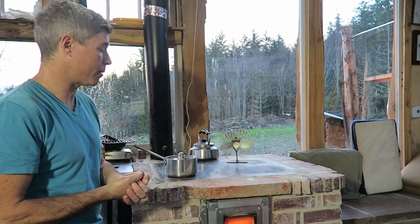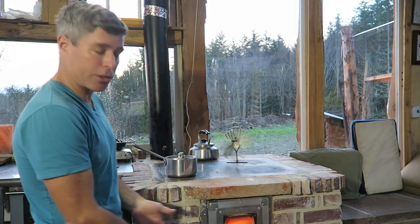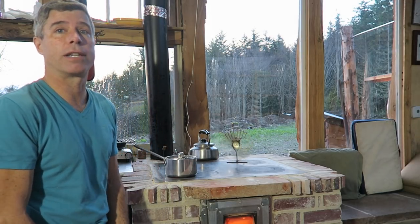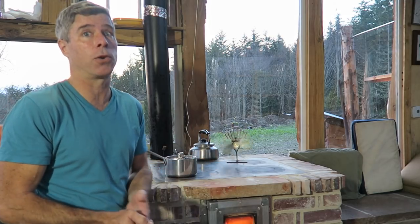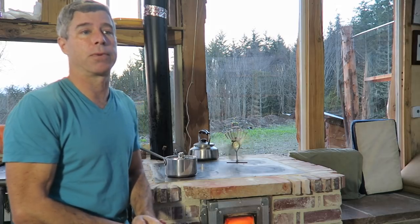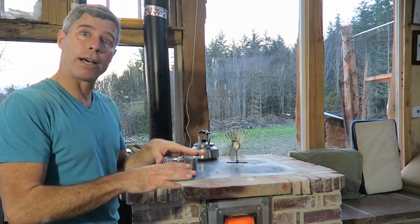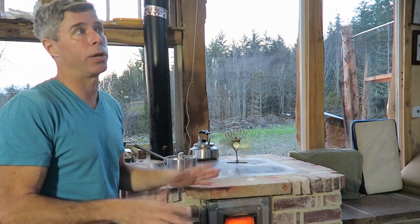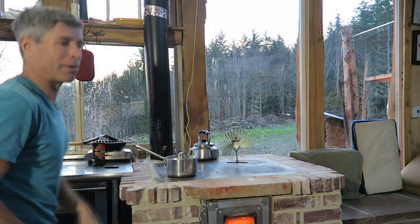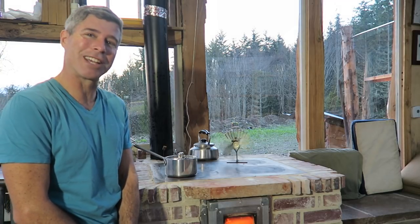Regarding the oven — in my situation, using the lower oven placement, it's a roasting oven so it doesn't get terribly hot. Now that it's winter, I've pushed it up to close to 400 degrees. On average this time of year it runs between 250 and 350 — honestly my thermometers ran out of batteries because I stopped caring since it just seemed to work every time I used it.